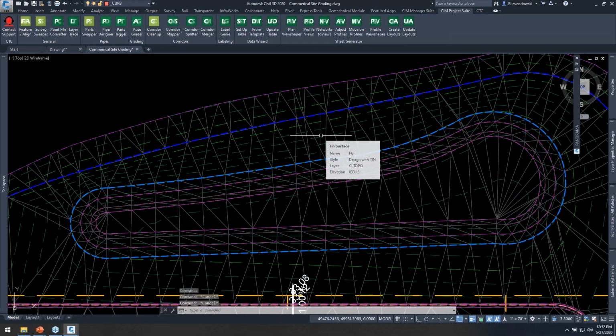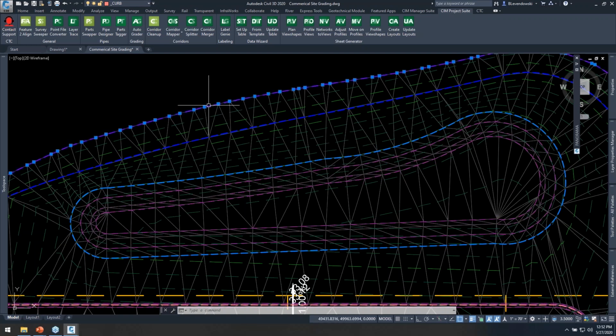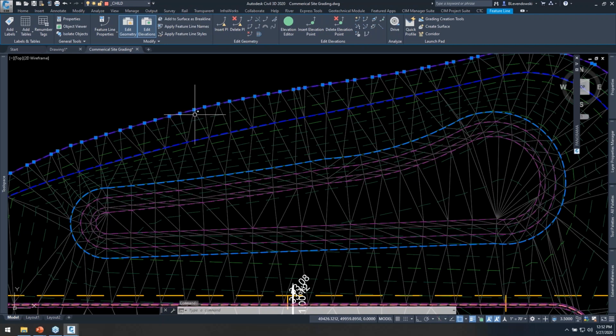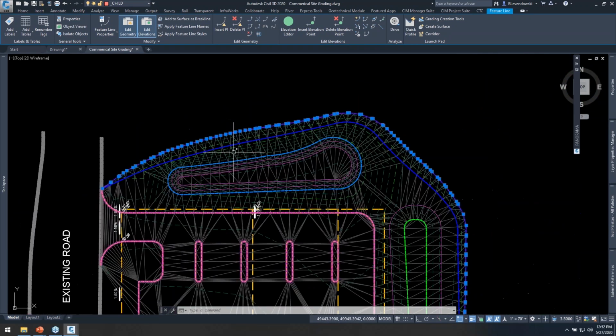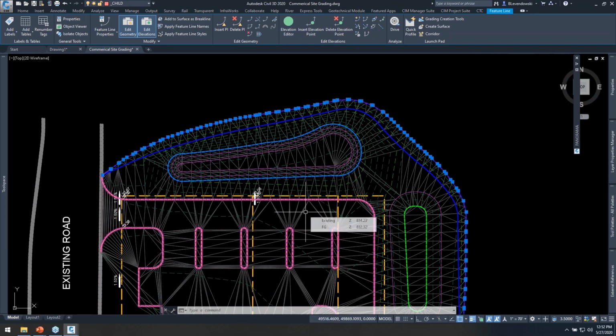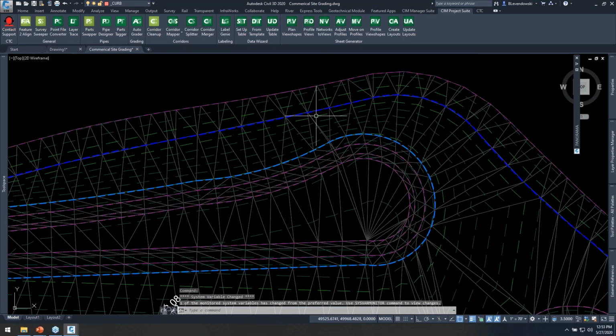So it really depends on what you're working on. Is it a small little detailed site like this? Is it a giant airfield? Is it a landfill? Right? Depending on the size of your site, a vertex every 5 or 10 feet gets to be a lot in a giant site, right? But something detailed like this, we want more frequency, we want higher frequency, okay?